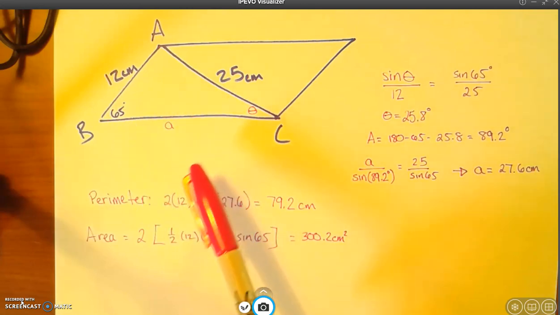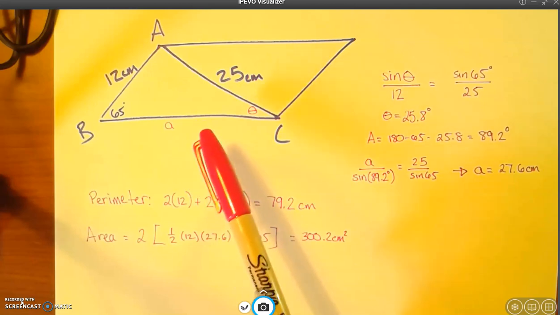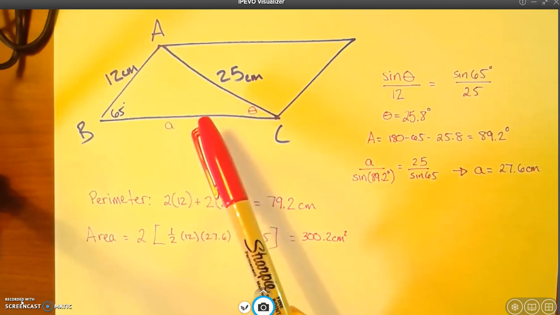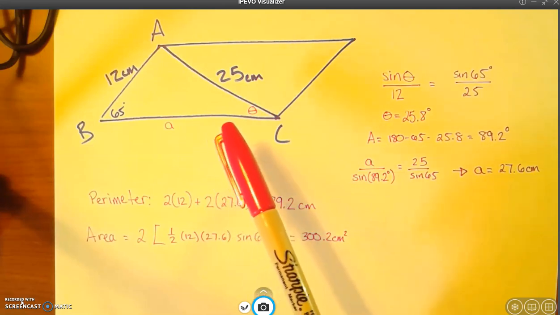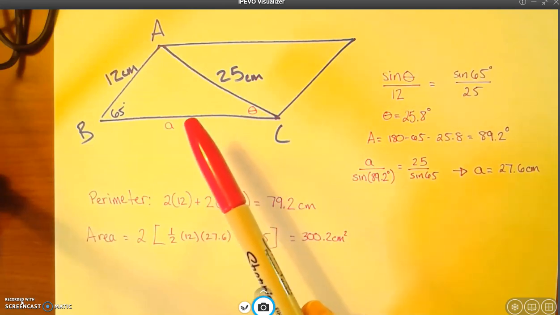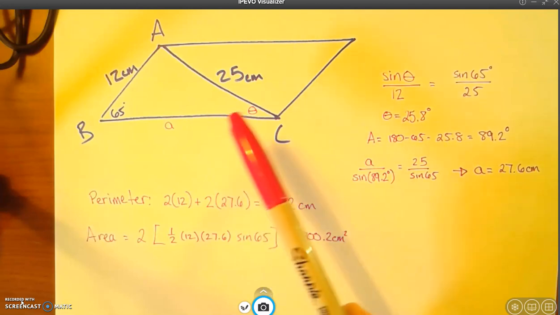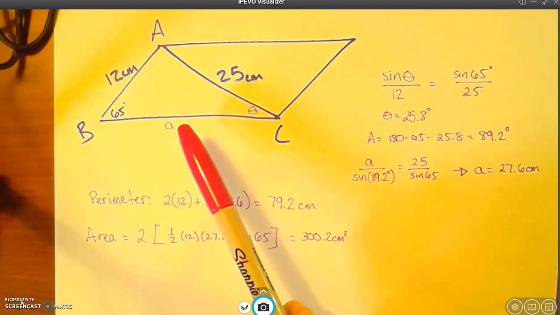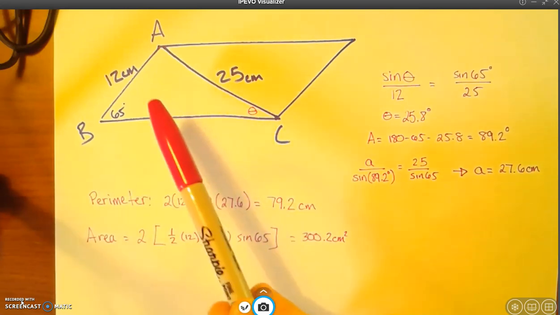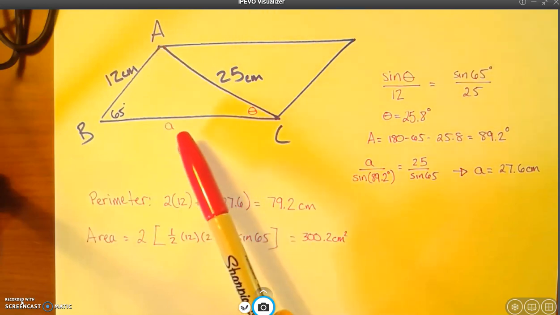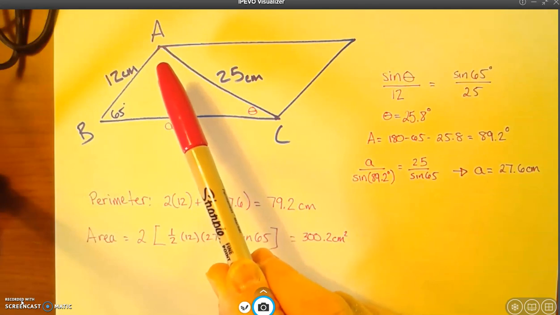I'm going to tell you right now, spoiler alert, there's only one triangle possible here. You're not going to need the second one, just for convenience's sake. If it's good practice, you can actually show that there's only one triangle. However, the triangle that I'm solving for is the only one possible. So the trick here is I want this side length, the side BC here, or according to the small triangle, side A. And in order to do that, I would need to know angle A.